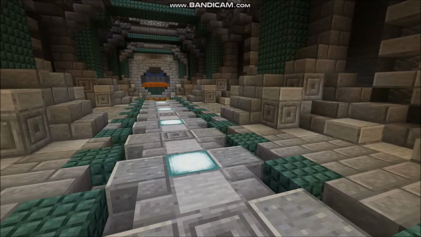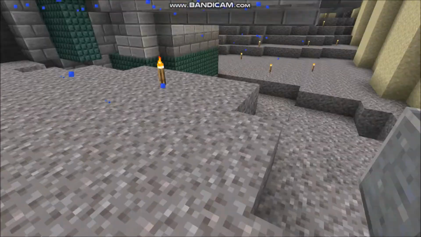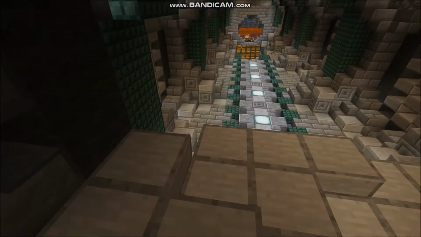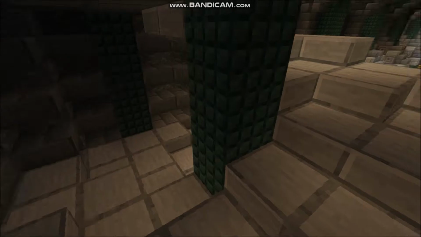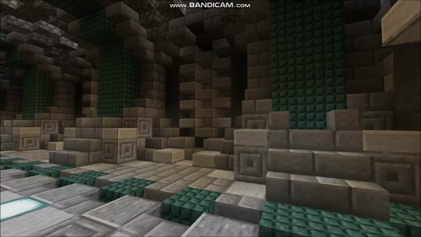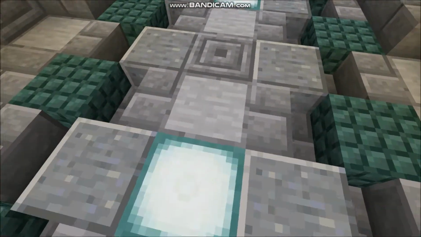Also, let me just quickly turn on the thing. So the thing is now turned on, and you can see that the guardians are spawning, and I think this is looking really cool. Okay, if we just hop down to the floor, you see that. First of all, we have got a floor. Let's start with the floor. We've got some sea lanterns in there.